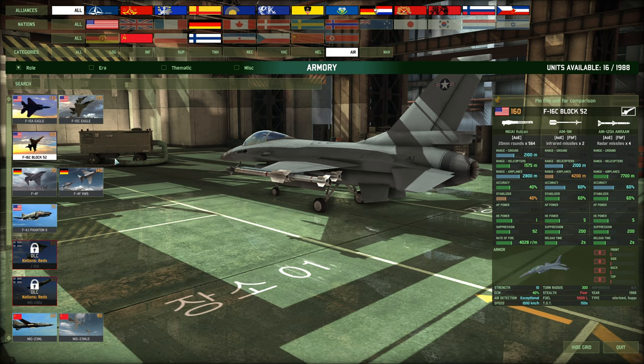But you can see also that these planes have a higher ECM, a tighter turn radius, and I will just quickly note the turn radius doesn't seem to relate to any distance on the map in-game, but just gives an indication of how quickly they're going to turn in a dogfight. And again, its speed is 1,000 kilometers per hour. So, you know, these are pretty fast, effective planes.